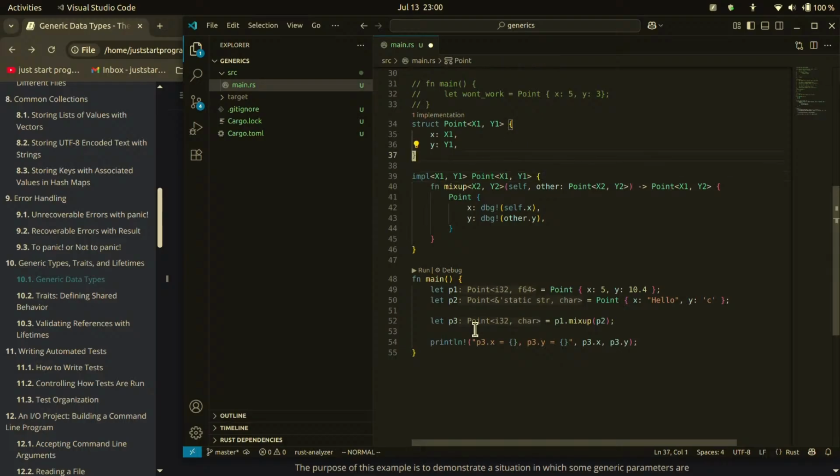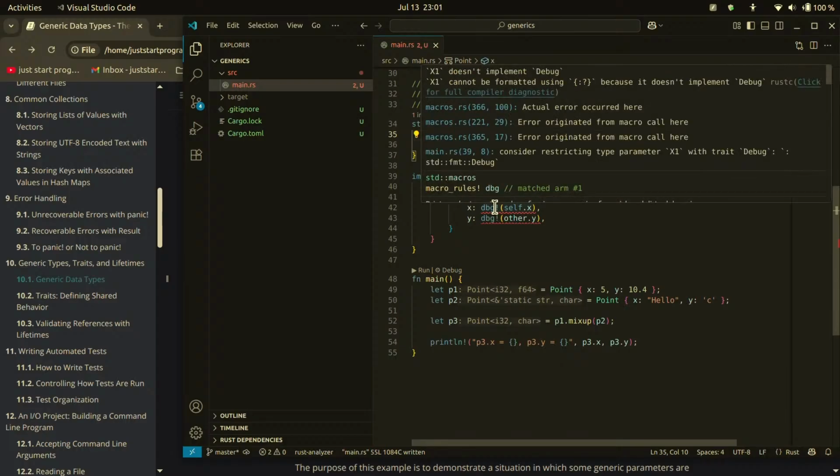Then to put in the debug, where shall I put the, what's the term? It doesn't implement Debug.